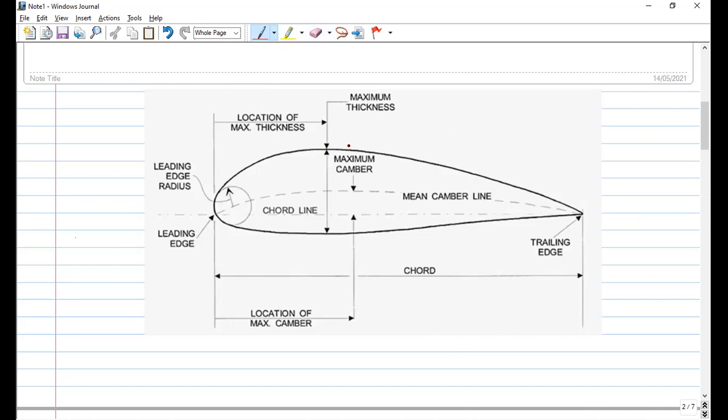Next, we have the chord. Ang chord naman, as we can see here, ito yung chord natin. The distance between the leading edge and trailing edge measured along the chord line. So in particular, yung mismong distance from trailing edge to leading edge is the chord. Wherein yung chord line is just a straight line joining the centers of curvature ng leading edge and trailing edge, pero yung distance ng chord line is known as the chord. Then next, we have the mean camber line.